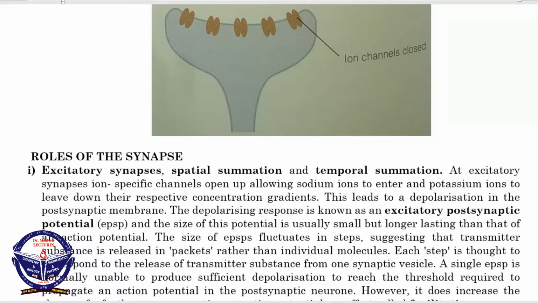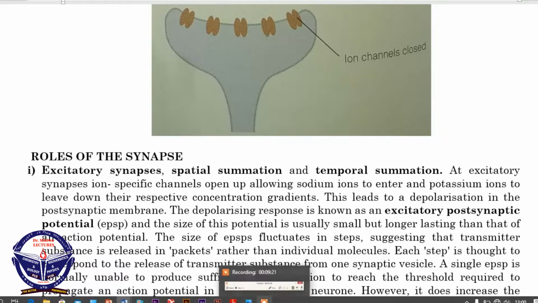Kwa hiyo walimu wengi wanavyokuambia explain the mechanism of transmission of nerve impulse at the synapse, walimu wengi wanakuwa nataka uelezee pamoja na diagram. Ila ukishaambia describe in any question of biology, describe means explain with the diagram. So if you are told to describe the mechanism of transmission of nerve impulse, hapo hata usijiulize uandike ya maneno au ya diagram, because in describing you should draw diagrams. So you write a step, then you draw a diagram. It's one of the very simple questions which you can't fail in the exam.